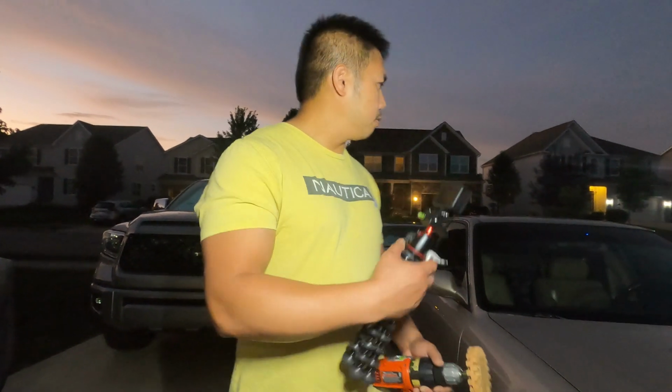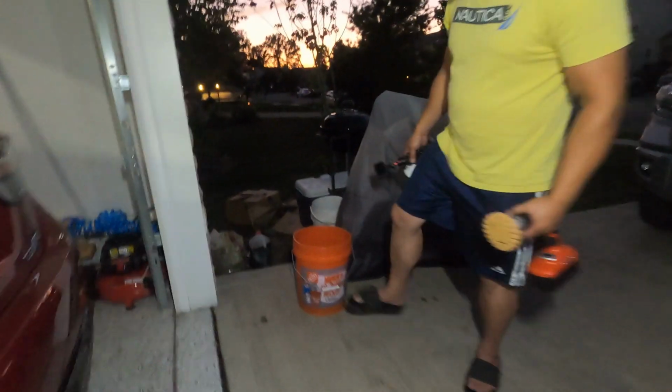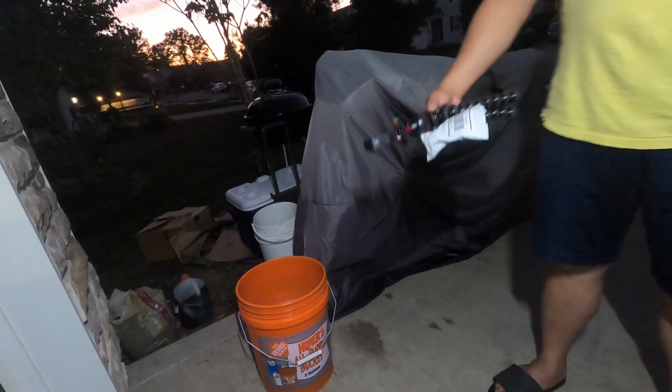Always experiment with something small. That way, if you do rub into it a little bit, it's not going to be too bad. Practice it on something. I mean, shoot, get a sticker and slap it onto one of your bad bumpers that you have laying around, or just like a bucket, like one of these buckets right here. Slap it on there, let it stick there for a week or so, and come back and test it out, see how that works for you. So you can test it that way.